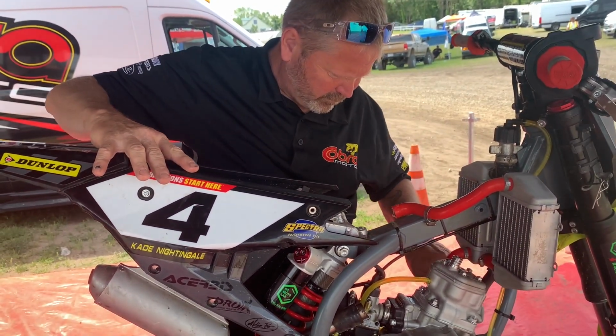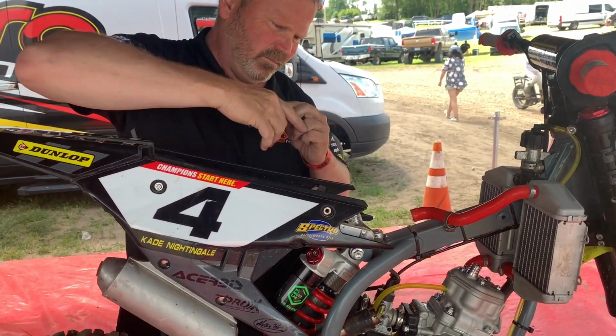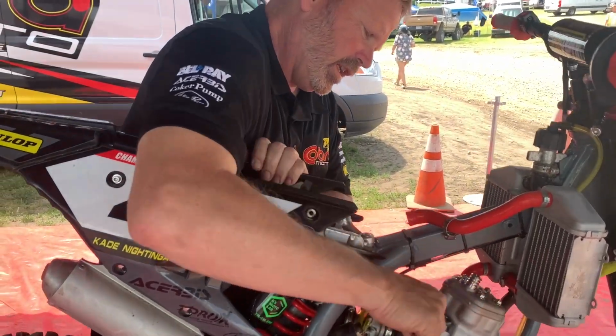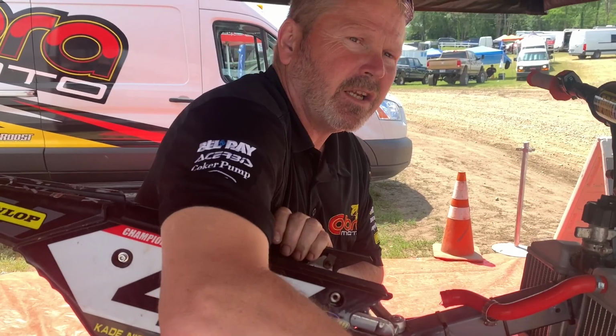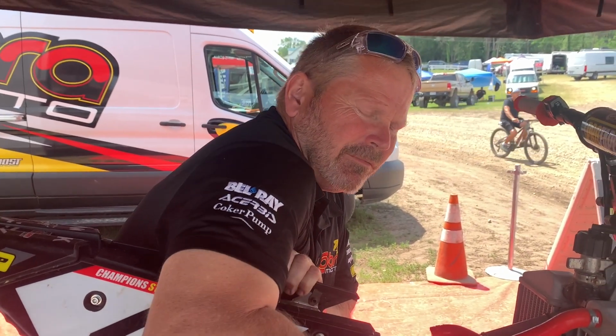Controls the speed of the fuel that's going in there. Changes, I wouldn't say compression ratio, but it does change. It'll have a big effect on compression and port timing both. It's very critical to have the right squish.